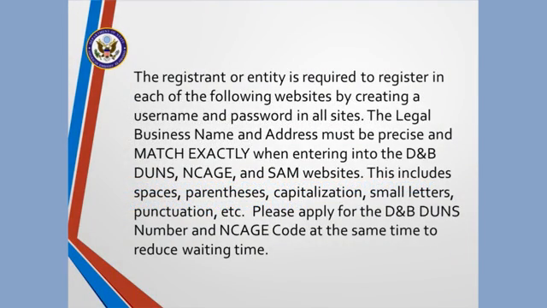As I mentioned in my previous slide, the applicants have to register in DUNS, NCAGE, and SAM.gov. I would also like to mention that the applicants have to be really careful about how they enter their organization's information in the system, as well as on the online forms. Right, because if there's an error and the systems do not have the exact same information in the field for the identification of information, the registration will not go through successfully. Now we're going to walk you through each of the required systems.